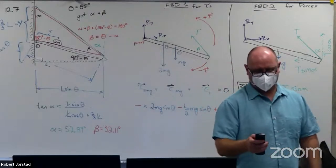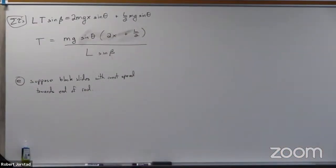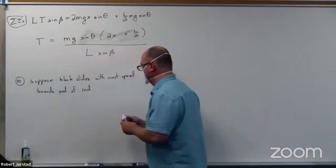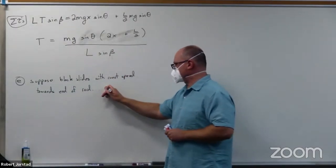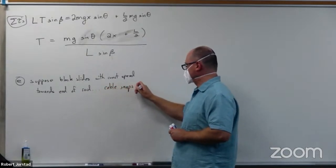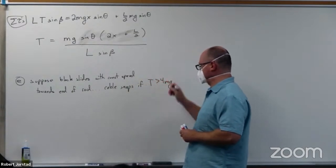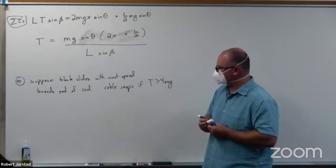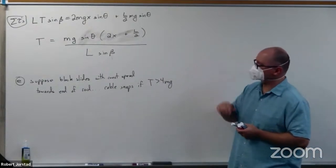It'd be approximately valid, I guess, but not exactly valid. Oops. Okay. So going back here, what we would do is, and it says the cable snaps if T is greater than 4mg, right? So this would tell us how far out we could put an object before the cable snaps.